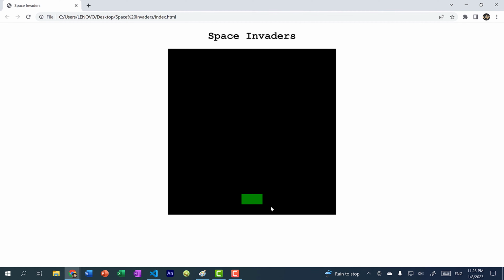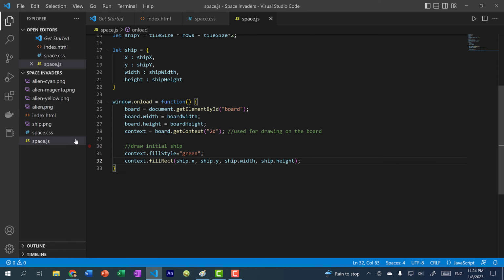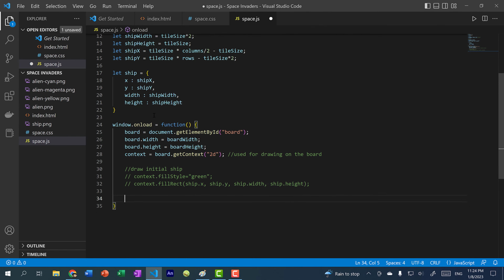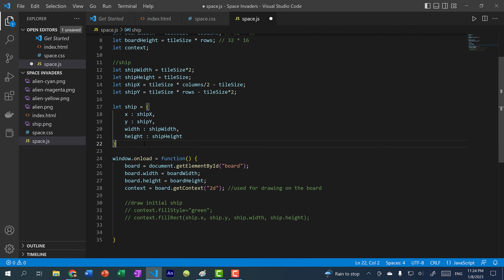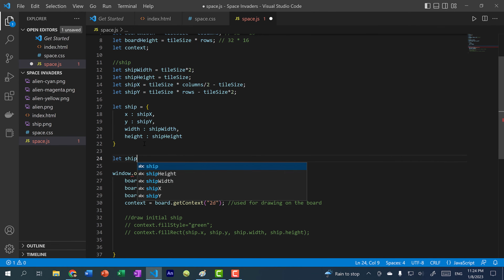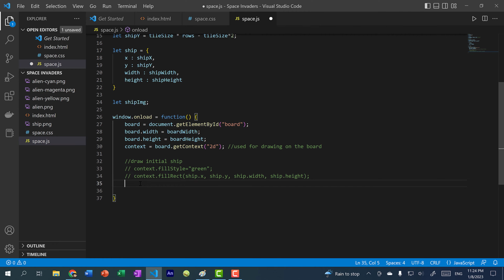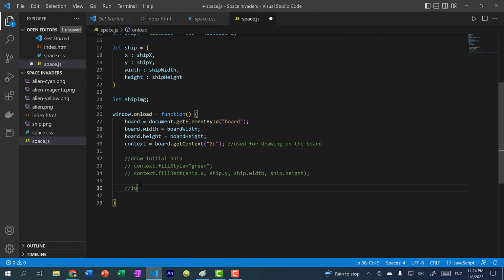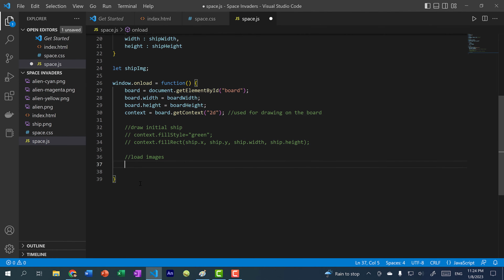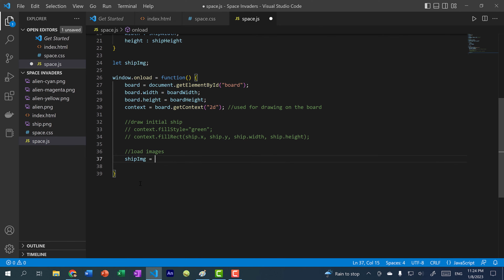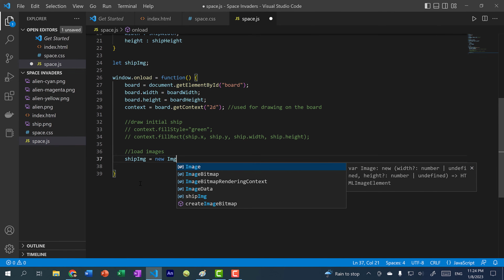Okay. But because we have our ship image here, we don't need this. Instead, we're just going to load the image. So over here, I want to add a shipImage variable. And then down here, I'm going to load the images. So shipImage is going to be a new Image.